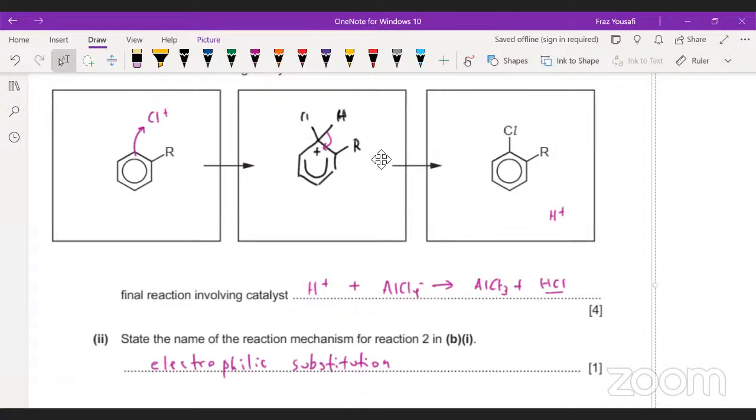But if you know your electrophilic substitution mechanism, if you know your benzene reactions, that's going to take a good chunk of your process and get it out of the way. If you know your physical chem well, if you know how to find lattice energies using, again, Born-Haber cycles, which is a very, very easy process. If you know how to find delta G using entropy changes, and you can equate the idea of feasibility to be delta G less than or equal to zero, that's going to give you an automatic mark.